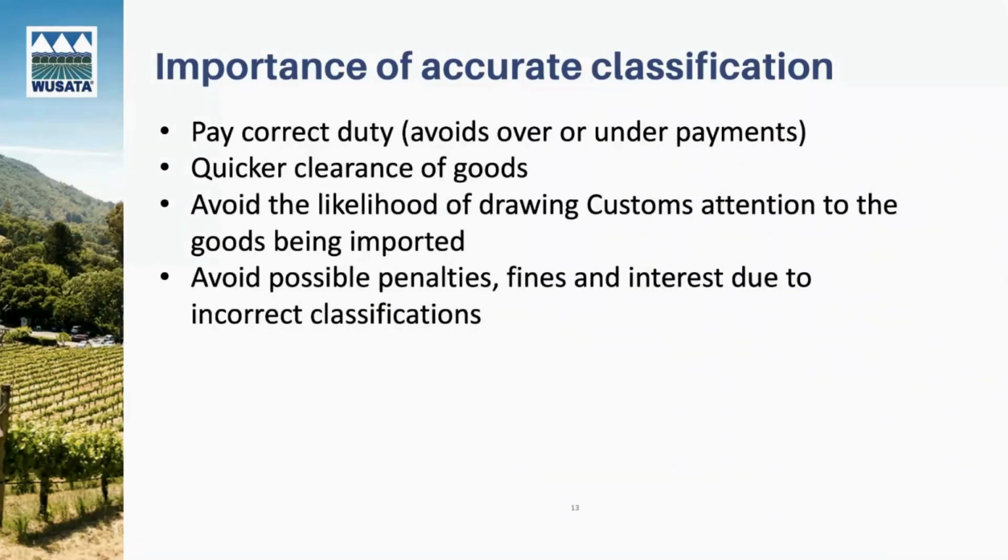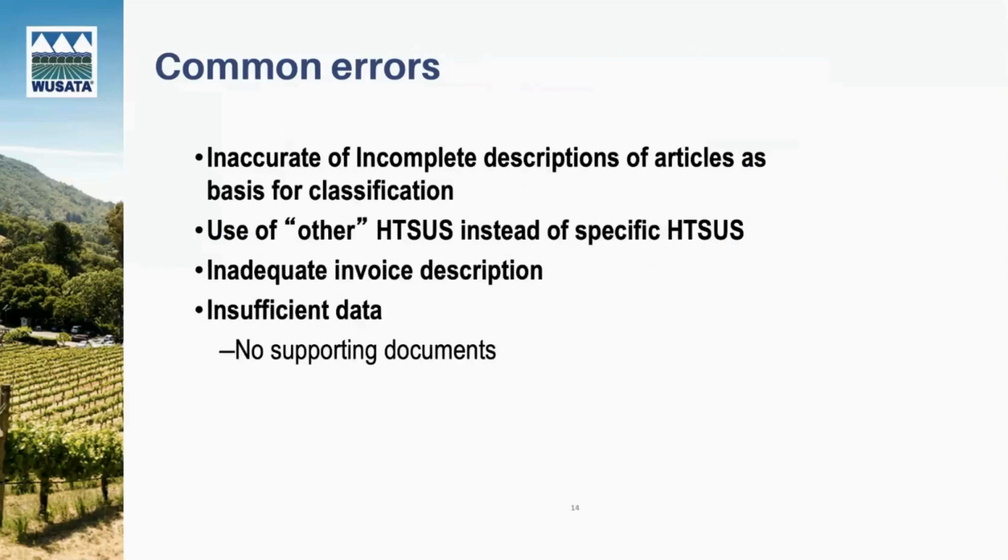Also, try not to cheat the government because it does catch up with you. There's many cases of fraud where we hear the government's got a high tariff on some sort of fish, and companies will misclassify their items just to avoid that rate of duty. But eventually, there's government auditors whose job is to find out who's cheating the government. And a mistake here and there could be negligence, but then the government might issue penalties if this happens again and again for gross negligence or willful fraud. So, try to get your classifications accurate.